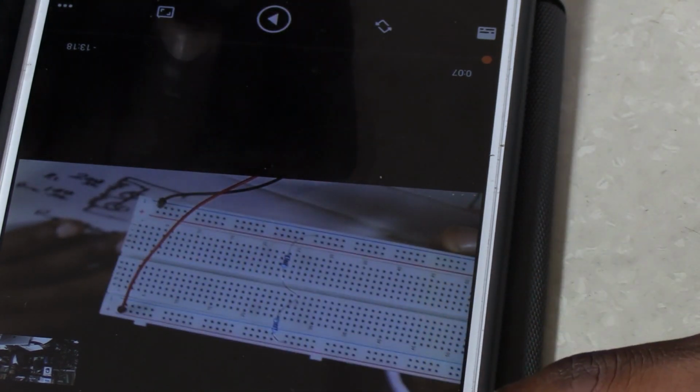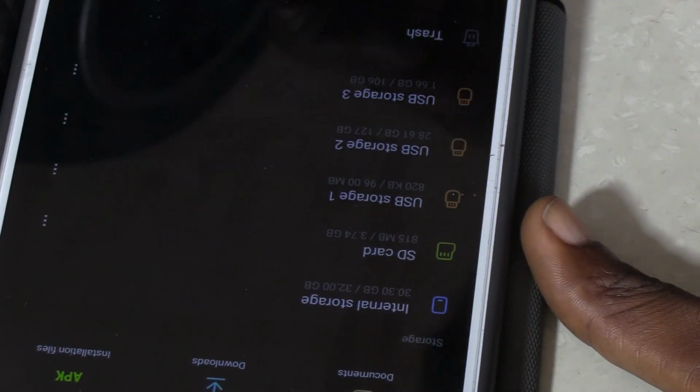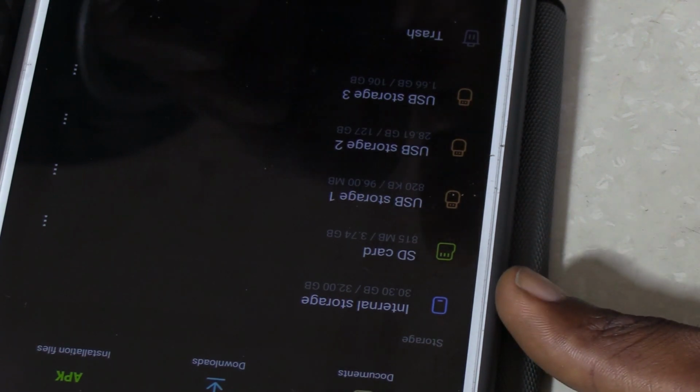Okay, so that is it. It's going to play even if you have a Word document here. As long as you have Microsoft Word on your phone, it's also going to open. So anything, videos, all your files, you can open all of them. That is it. That is how you can make use of your hard disk drive from your system.